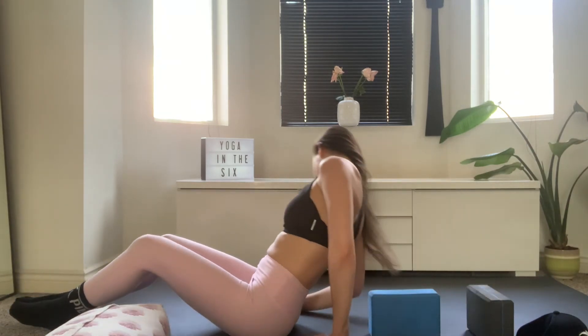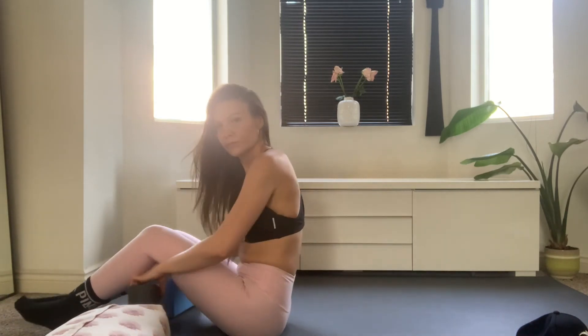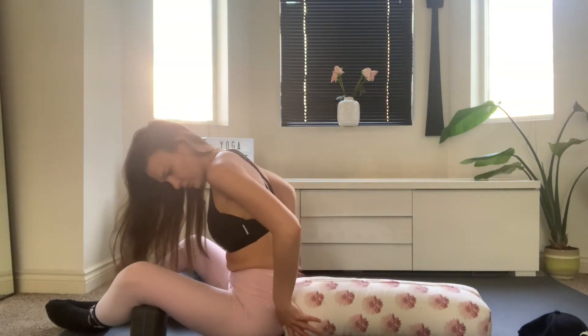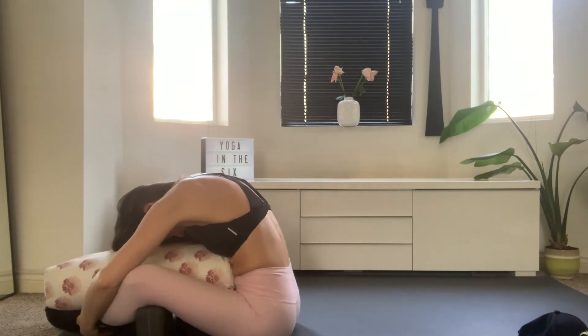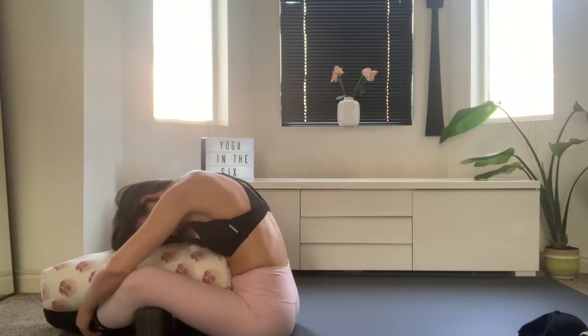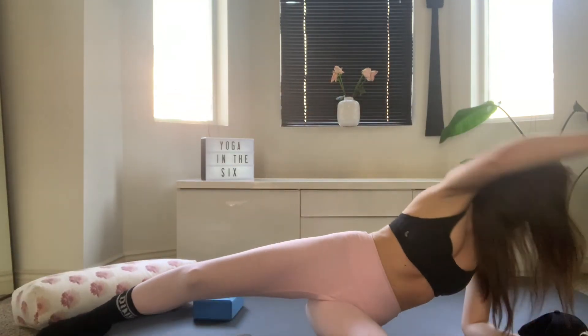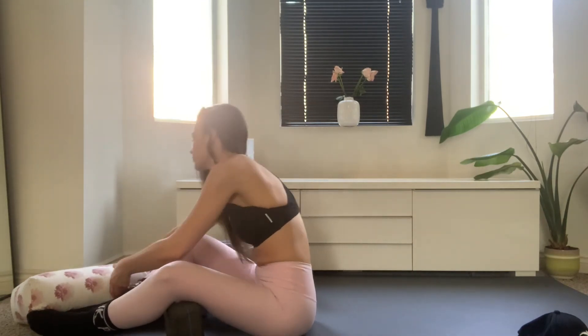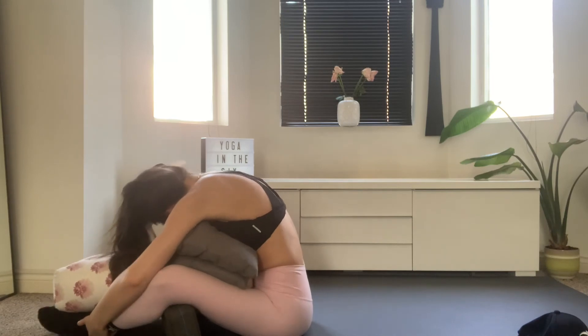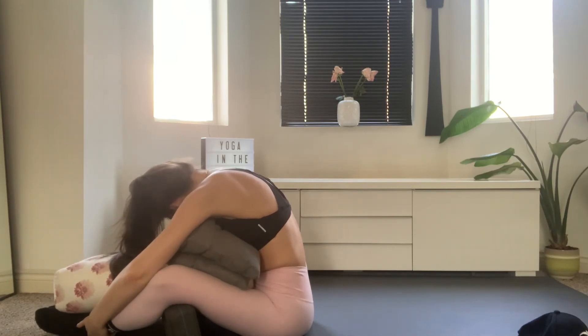We're going to start to slowly come out by pressing up onto the forearms and moving your blocks or your pillow away. You can take your blocks or your pillows and set them underneath your knees and we're just going to go into a butterfly here. So allowing your knees to fall out to the sides, blocks or pillows underneath the knees to support. And you're just going to bring the pillows in front of you. Depending on your flexibility, you'll probably want more pillows than I have here. You want to be able to feel completely supported and relaxed. So if you need to grab a couple more pillows to set on top, build it up. I highly suggest the more pillows the better in restorative. Because even if you can do the pose, if your muscles are supported it will allow you to go deeper into the pose. Just adjusting to come up a little bit higher on the pillow so your chest is fully supported.